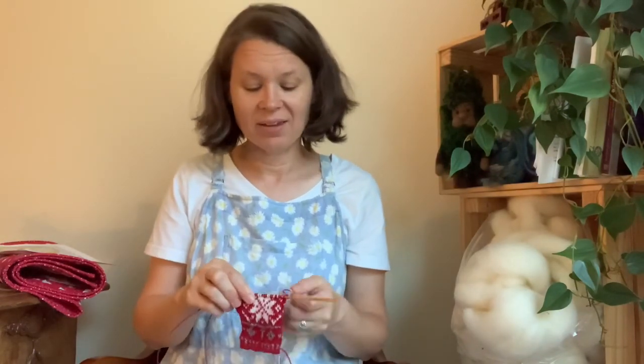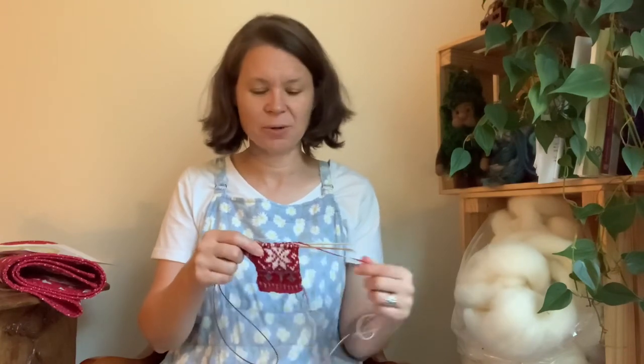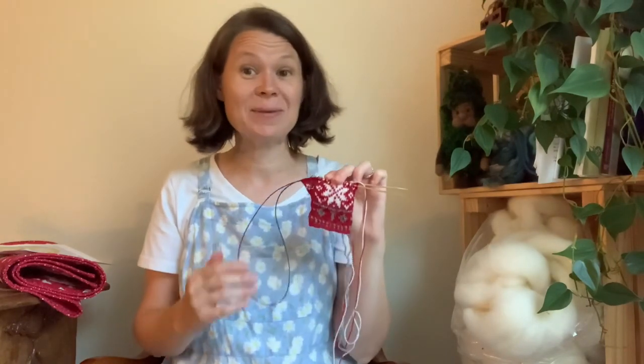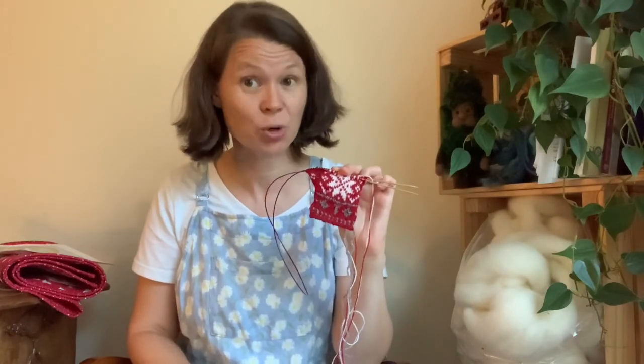I do have a couple socks on the go. I, amusingly enough, have some dishcloths on the go. I did do some hot pads, and I'll talk about those more later, maybe in another episode. This one I just started today because I did not have any color work and it was driving me crazy.